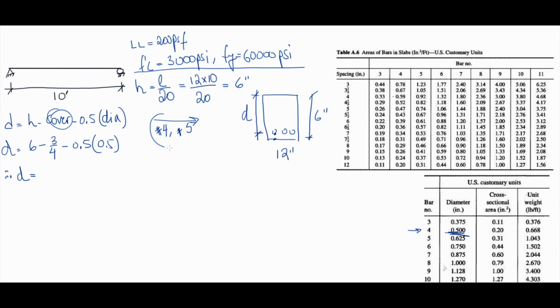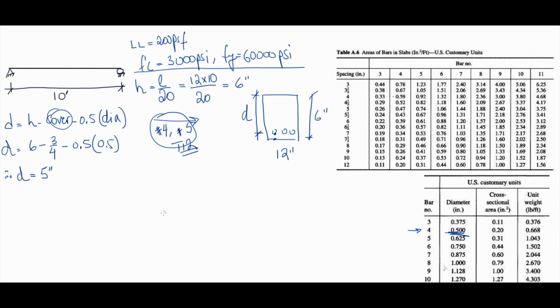Actually, this assumption should be made professionally. I mean by that, engineers make a decision from experience that it is bar number 4 or number 5. In the Gulf, we use metric units, so usually we use T12, which is 12 mm diameter. Bar number 4 is equivalent to T12. So this will give me d, which is 5 inch. So I get d, I get h, and b is 12 because it's a strip.